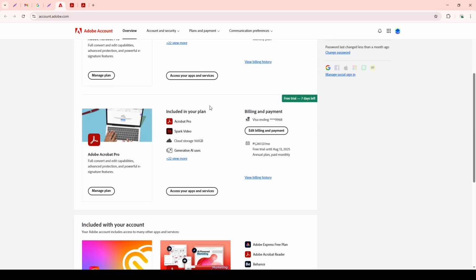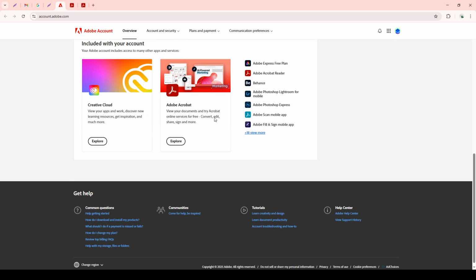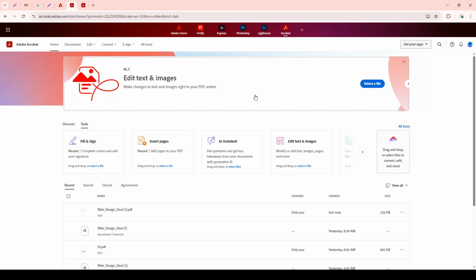You'll need to locate and click on the Fill and Sign option. This can be found either in the All Tools tab, or sometimes you might find it in the Recent list of tools, which is often visible depending on how frequently you use Adobe Sign. Clicking on this option will take you to the workspace where you can edit and prepare your document.